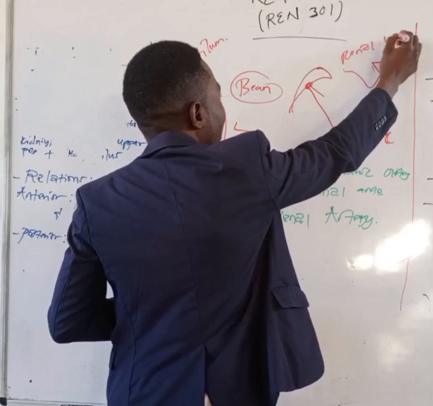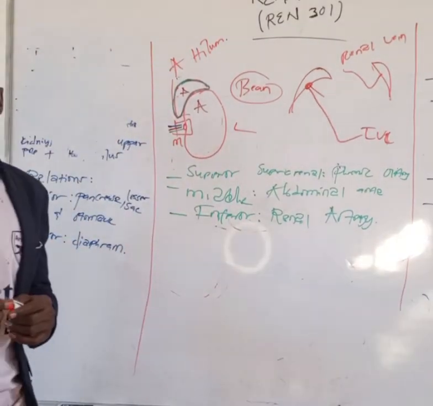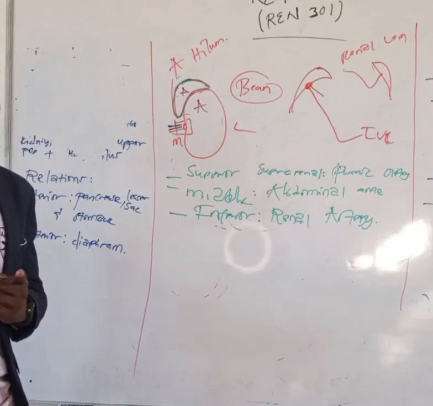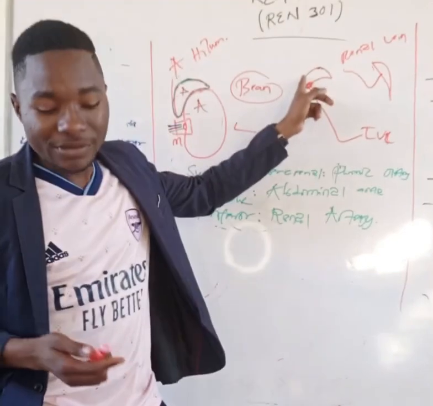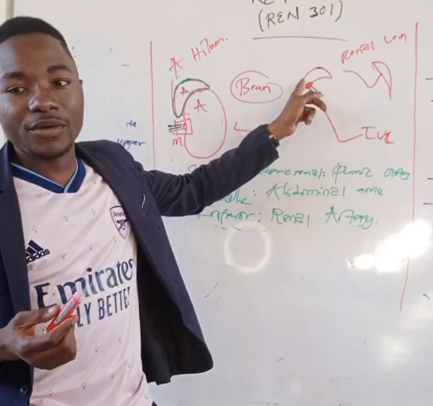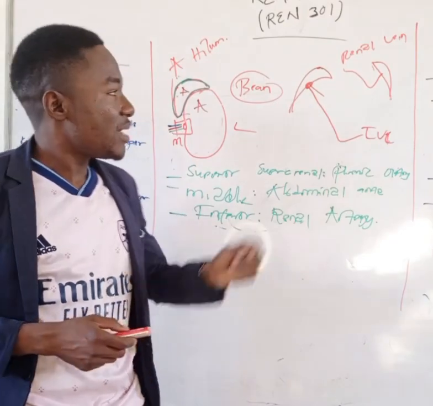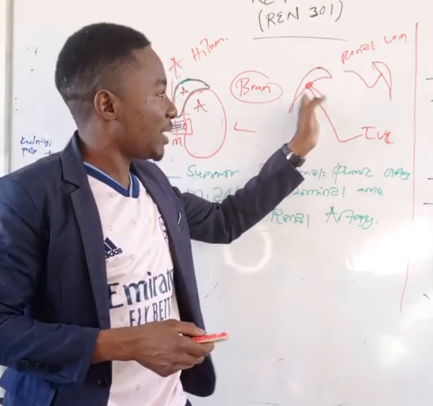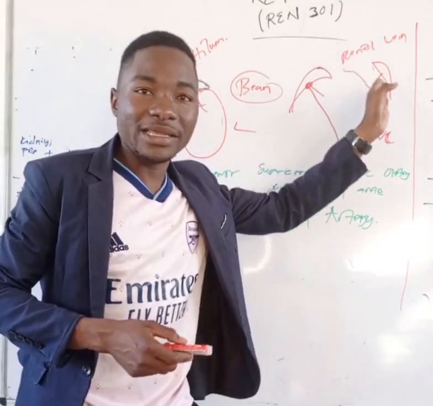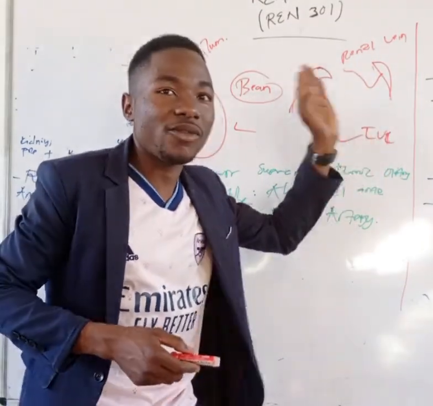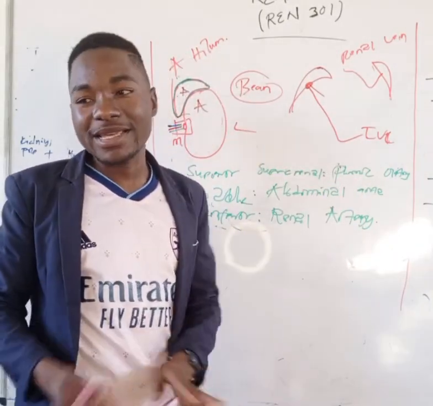Renal vein. Guys, this is the only magical thing about anatomy. You need to know how these things differ. For example, the vein for the right adrenal gland drains into the inferior vena cava, while the left vein that drains the suprarenal gland is connected to the renal vein. That's all.